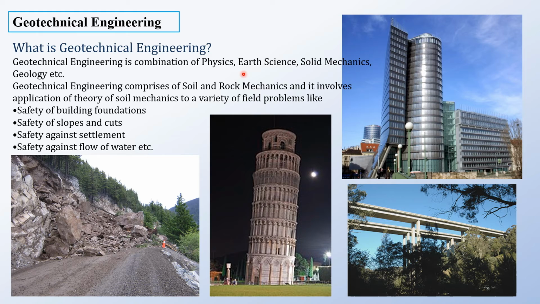Earlier, only soil was taken as a subject, and we used to call that subject soil mechanics, and rock mechanics was studied separately. Now, soil and rock together, wherever earth comes into the picture, so it is called geotechnical engineering. Geotechnical engineering comprises soil and rock mechanics. It involves application of the theory of soil mechanics to a variety of field problems.